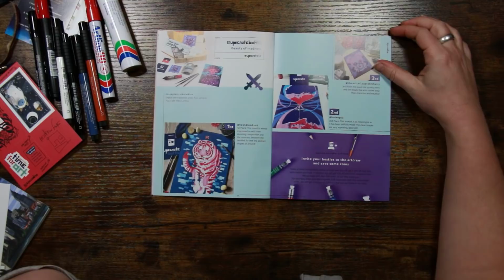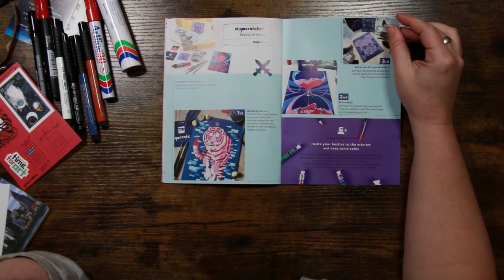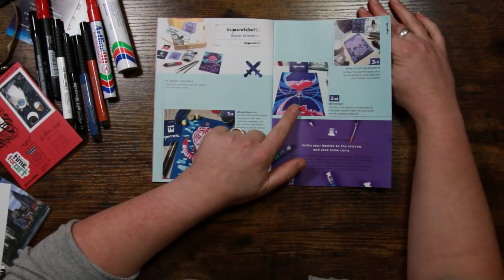And here's some pictures from Upcrate 12, and that was the acrylic paints. I quite enjoyed those acrylic paints. That was my little bull drawing, and it was nice to do it on wood as well, just for a little change. So yeah, I liked that. That was fun. These are nice as well. These are super pretty. I really like this one.